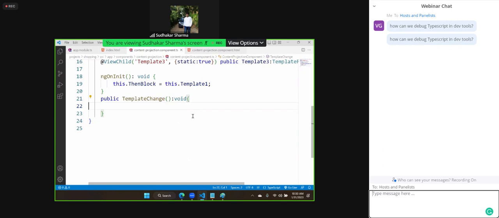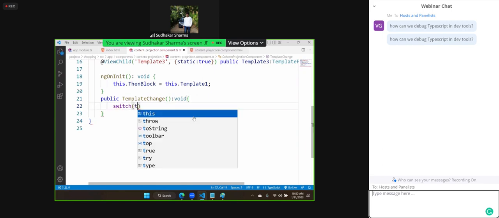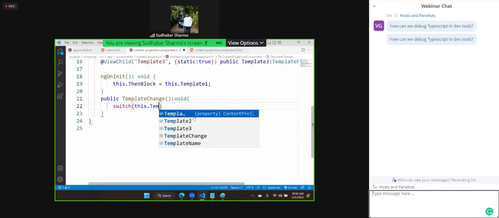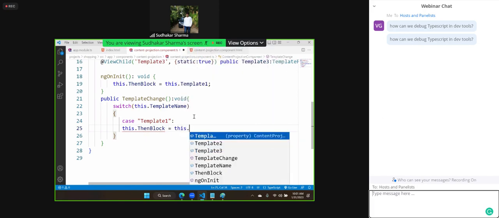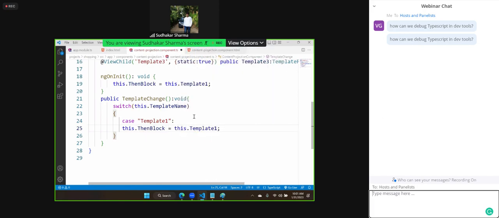That means we are writing a simple switch. Understood? Into the switch, we will pass this.templateName. We are passing the template name and we will write case. What is the case? Template 1. If it is template 1, what should be the then block? this.thenBlock will be this.template1.